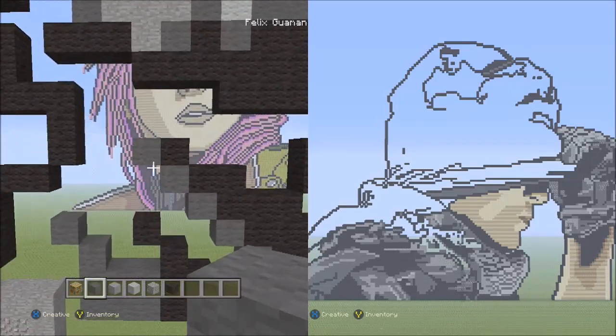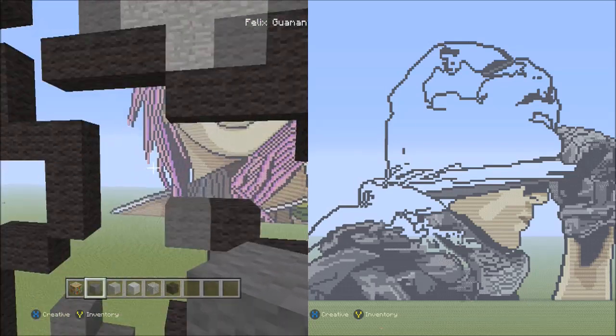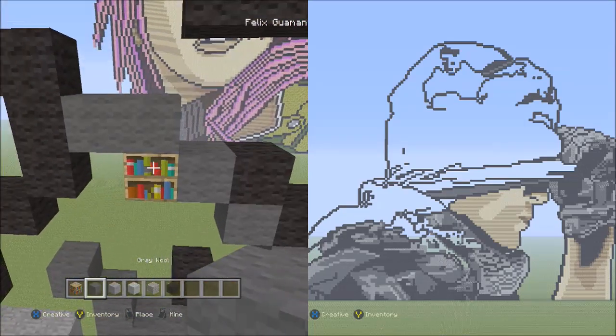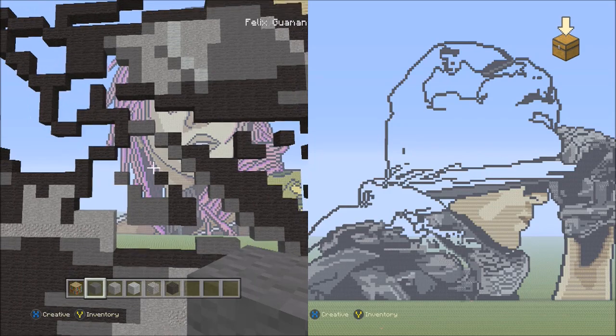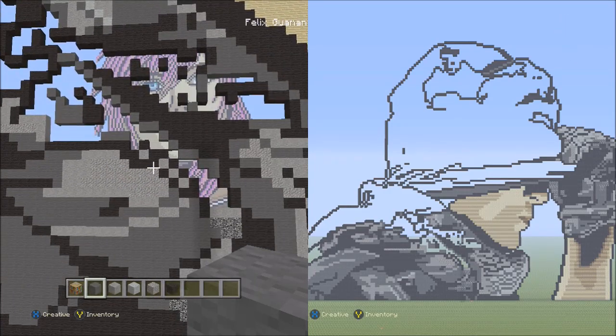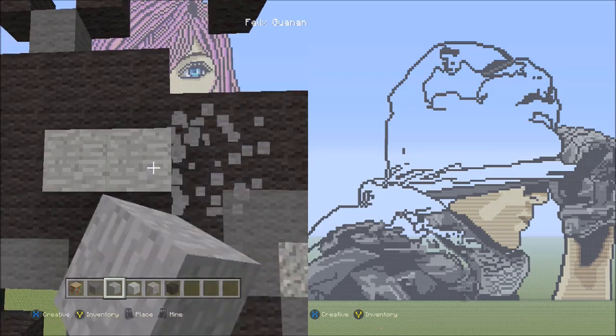Now, starting from that one gray wool, you're going to place two blocks going across on the upper level to the left. So that's one and two. And it should look like this. So now that we have that, we're going to be switching to the stone block. Now with the stone block, it looks like we have a shadow glitch somewhere around there. Let me see if I can take care of that.